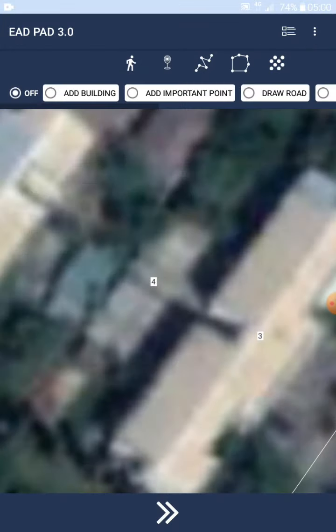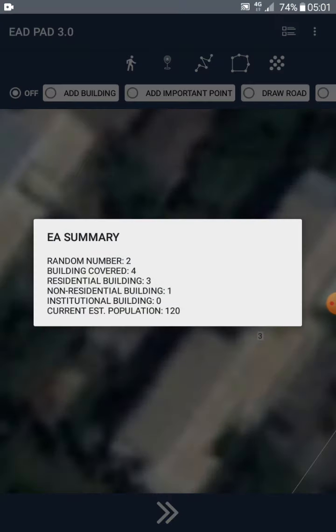I get back to my map, and the next icon very close to the one we used to edit our building address, we click on it. I click on this and it shows me the summary of my population of the EA, the summary of the EA I'm still carving.